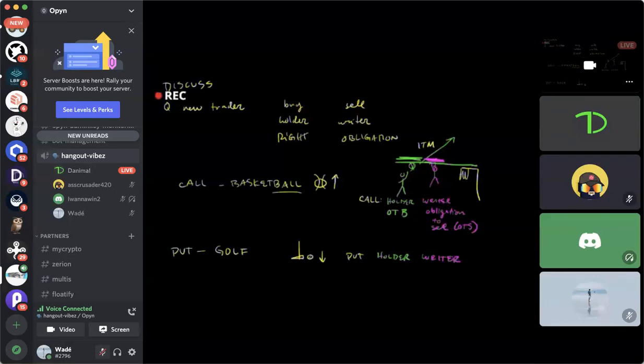If we are looking at this strategy in terms of the put holder or writer, then the holder of a put has the, oopsie, I messed this up. I wrote O when I said R. This is the right to buy, and the put holder has the right to sell, and the put writer has the, what's the inverse of RTS?